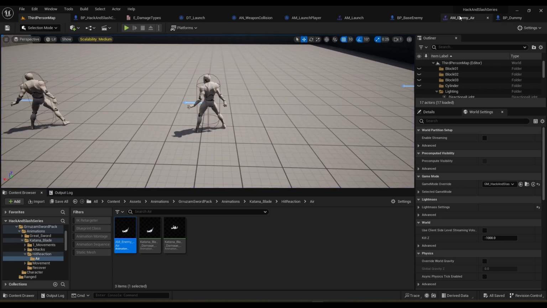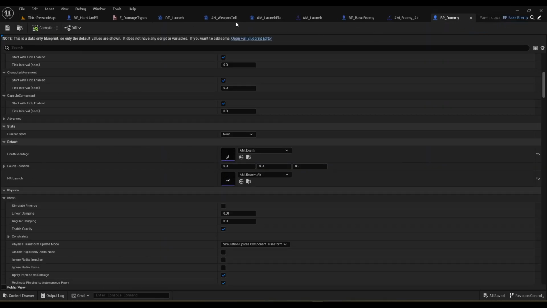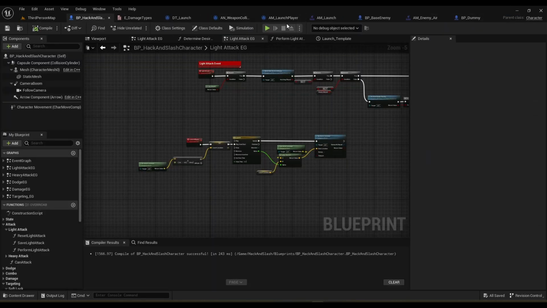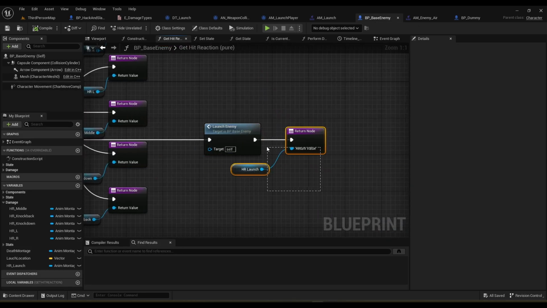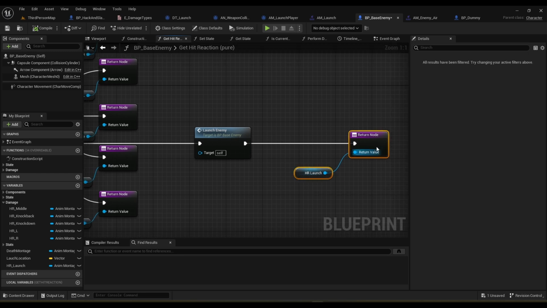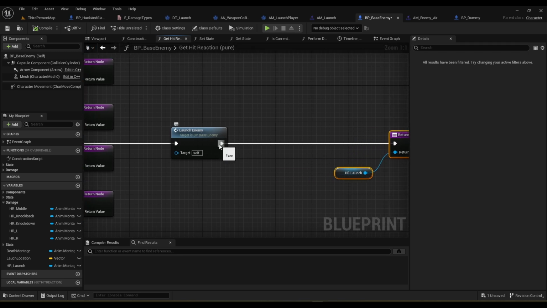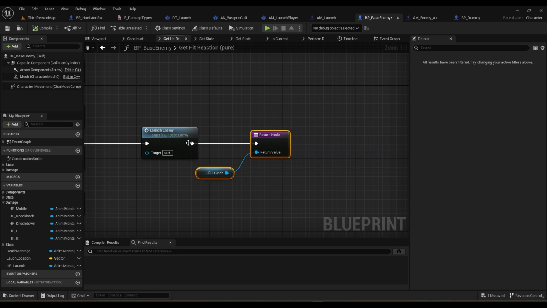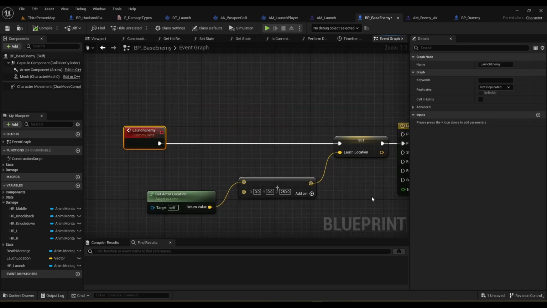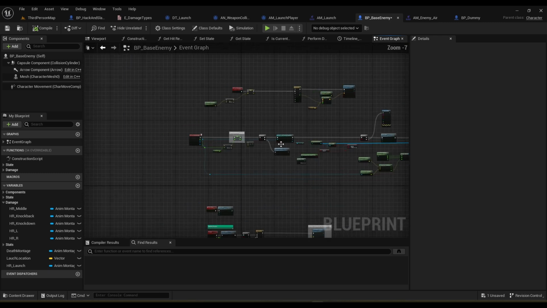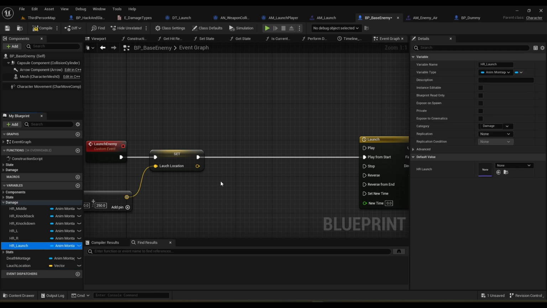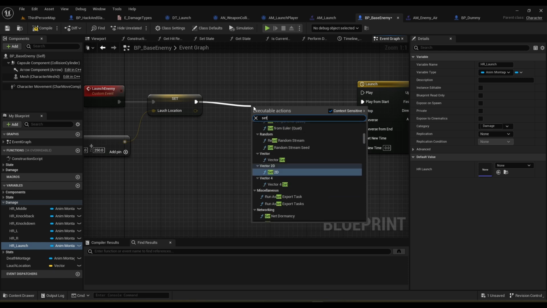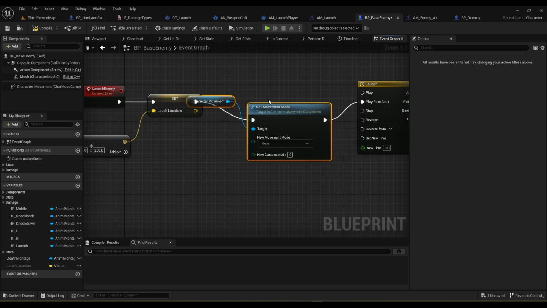Now, the last thing is to actually set the enemy's character movement mode, similar to the way we set our player. So when we launch the enemy, how do we want to do this? Now this could get problematic. Actually, we can set it right here. Yeah, you know what? Just set it here in the custom event, so we don't clutter our get hit reaction, because we already added a function in there, which isn't the purpose of that function, but it's fine. So that's why we're gonna do the rest like this. Movement mode, we're set to flying.